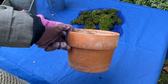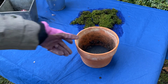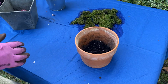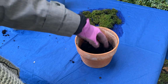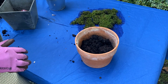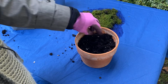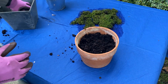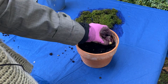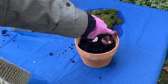All right, I will use this terracotta pot. It has somewhat aged look. And drainage is not really important for bulbs because this is temporary display. So you fill your pot with soil and you place your bulbs like so. I like the tip to be sort of flush with the top of the pot.